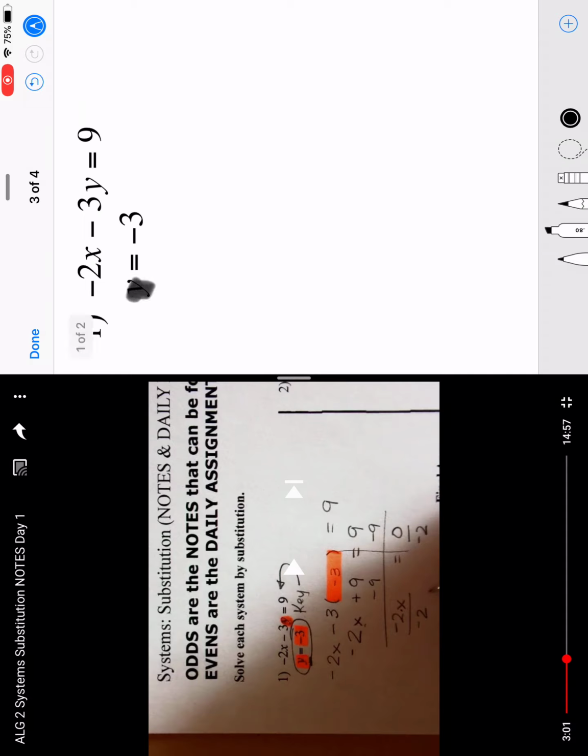So notice, excuse me for 1 second. If I choose this marker, I'm going to switch it to yellow. I can highlight all of the same things that were highlighted there. I can switch back and I can write negative 2x minus 3 equals 9.